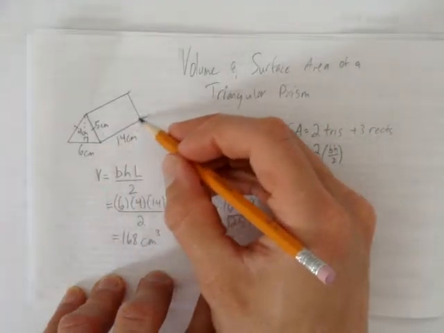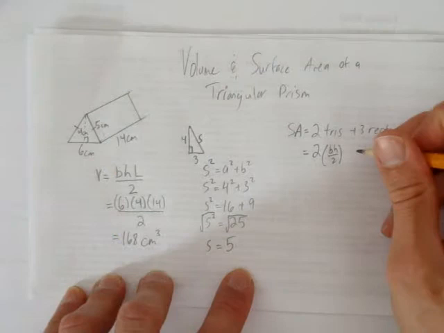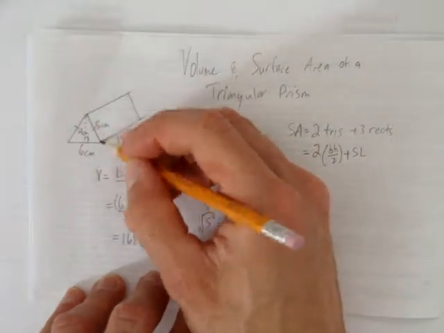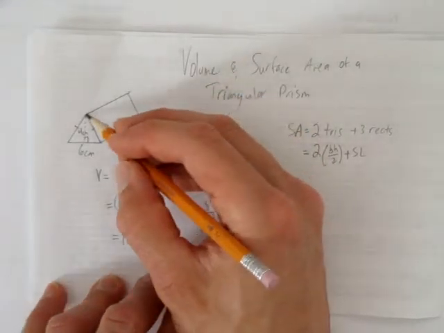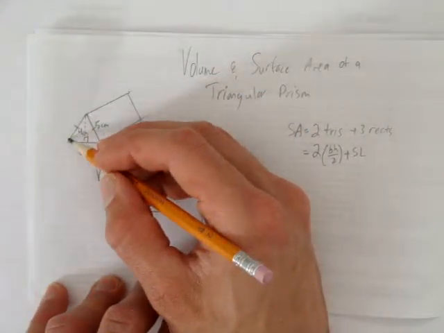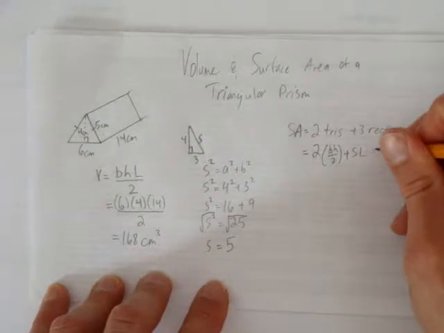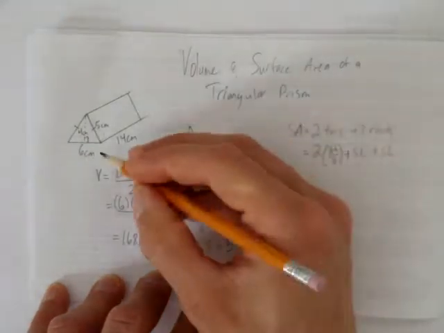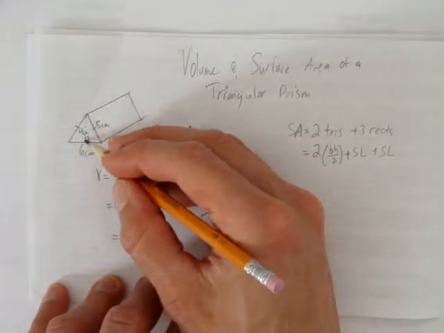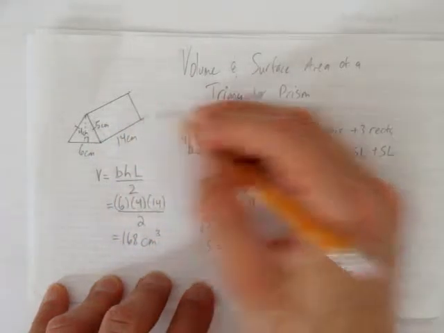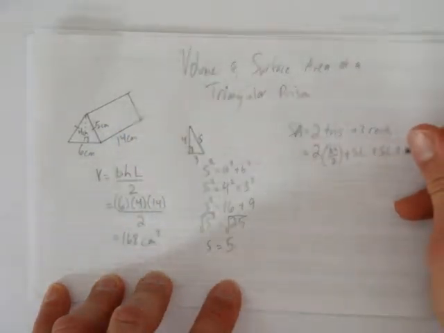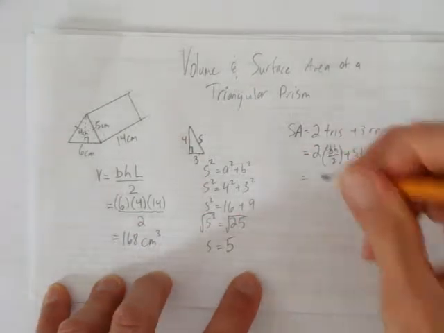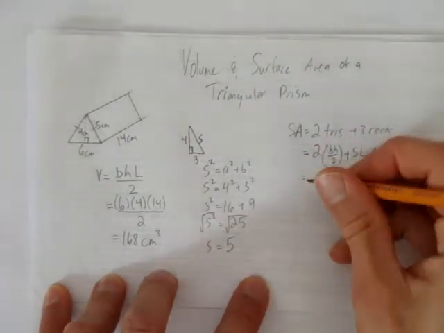Well, we have one rectangle here that's 14 by 5. That's s times L. That's this rectangle here. Its length and width is s and L. Same thing on the one on the side here. It's s by L for its length and width. But the bottom rectangle would be 6 long and 14 wide, or base times length. And there's the formula we're going to use. So let's start subbing in.